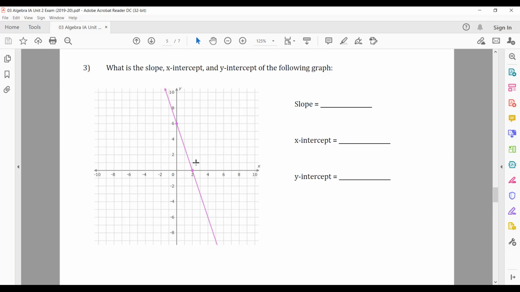Remember, rise goes straight up or straight down from a point. Run then goes left or right. We're not following the pink line along here to get slope because we don't know what that number is. We can't determine that because it's on an angle. You got to use geometry to figure out how long that is, because that becomes the hypotenuse of a right triangle. You know how to find the hypotenuse length? A squared plus B squared equals C squared.